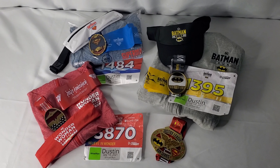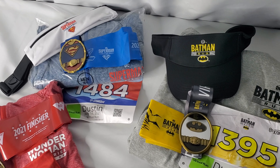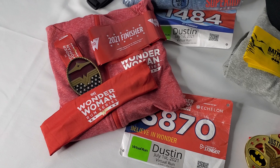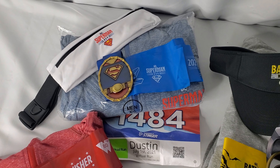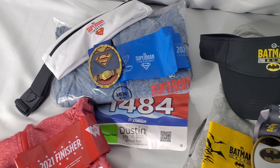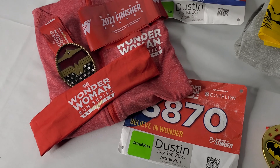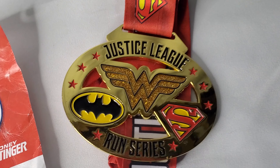Overall there were a lot of really cool unique items here. Obviously a lot of people aren't going to sign up specifically for the merch — some of us run on the side just to keep in physical shape, not necessarily as a racer. The merch is a cool selling point. The registration fee is about forty dollars, and for forty dollars you're getting a pretty decent amount of merch. The medal and the hoodie alone could probably go for about forty dollars if you were buying them individually, and then you also get these other keepsakes plus the Justice League medal if you do all three.